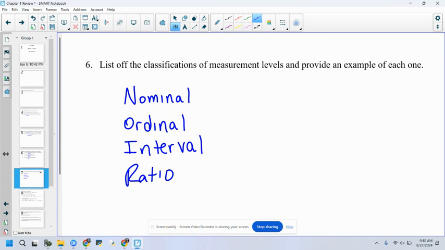Interval is where we start to get quantitative, right? Remember, my best examples of interval are something to do with time or something to do with temperature. Time and temperature both have 0 as just a position on a scale. I could go below 0, I could go above 0, right? 0 just is a location on a timeline or on a measurement. So interval would be, okay, if I want to find the average daily temperature in the month of December. I don't have to cross through 0 for it to be interval.